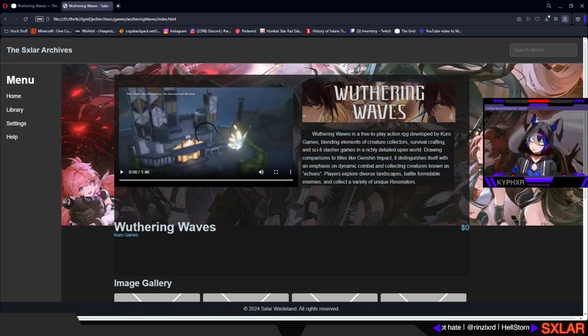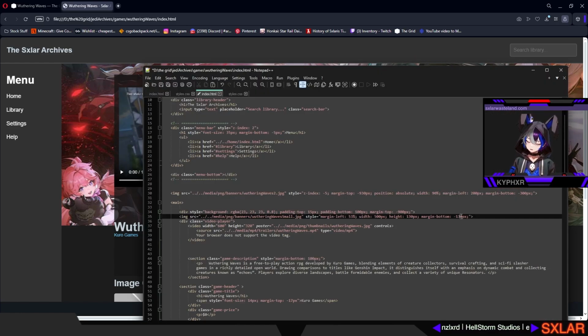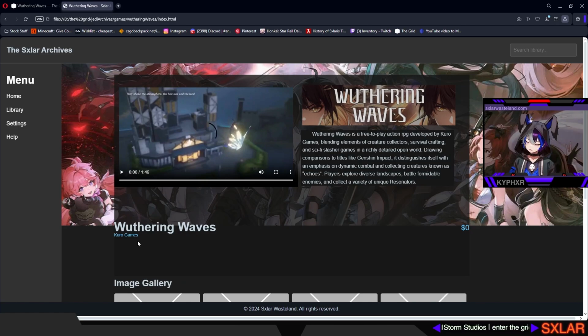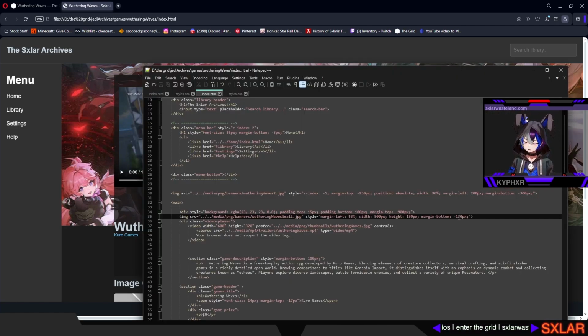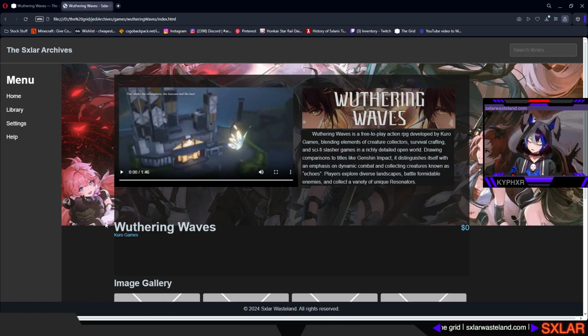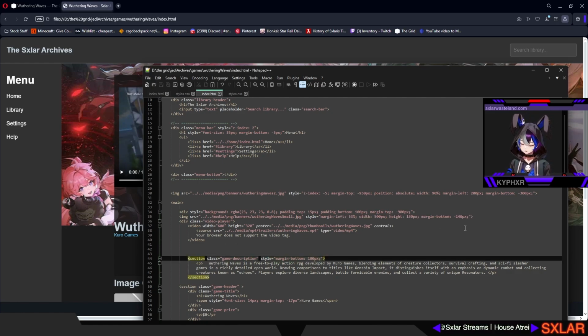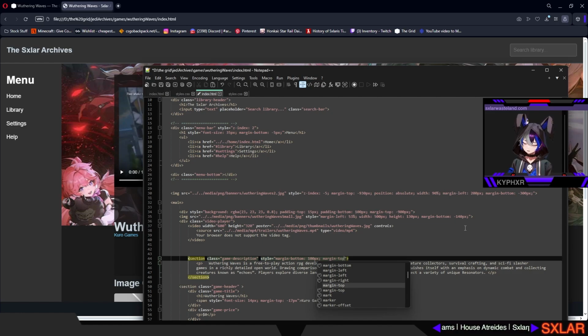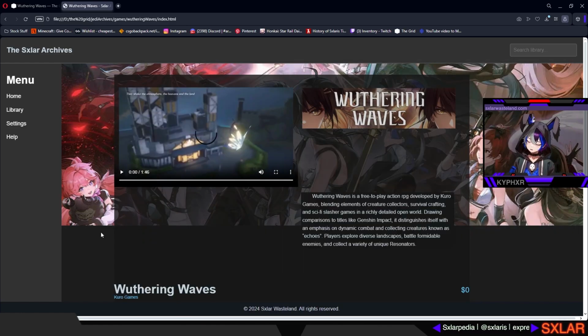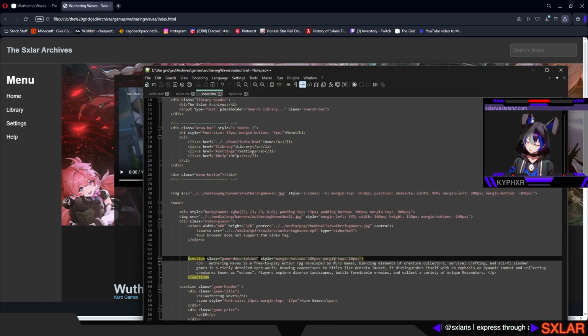That's not 130. A little bit more, like 140. And then let's add a margin top here that's like 10 pixels. What the heck?